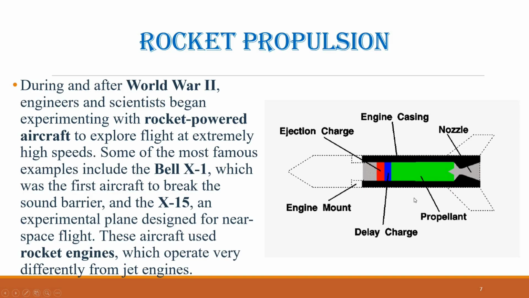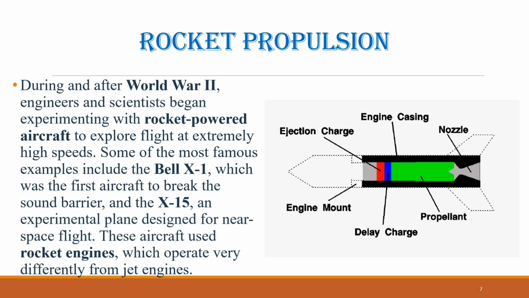Unlike jet engines or propellers, which rely on the surrounding air as a working fluid, a rocket carries all of its propellant internally. The hot exhaust gases themselves serve as the working fluid that provides the reaction force. This self-contained system is what allows rockets to function in the vacuum of space, where there is no atmospheric air. In contrast, jet engines and propellers cannot operate in space because they depend on the atmosphere to supply the oxygen needed for combustion and to push against for thrust generation.